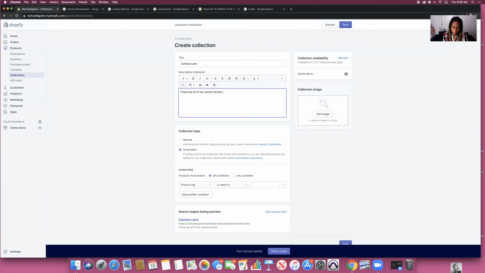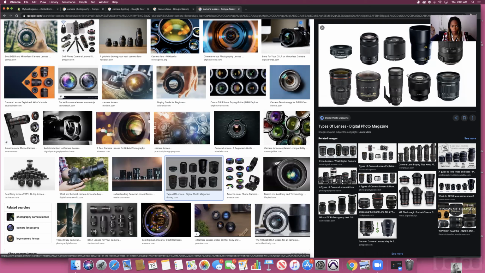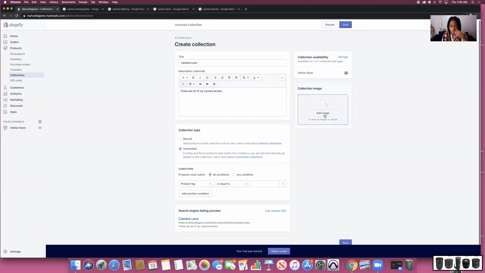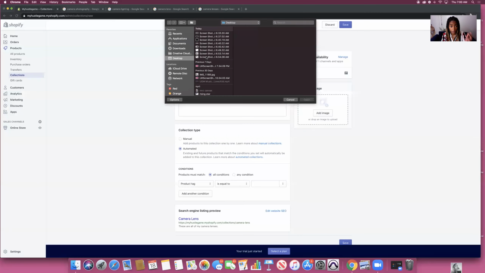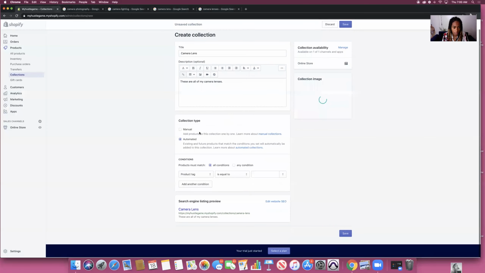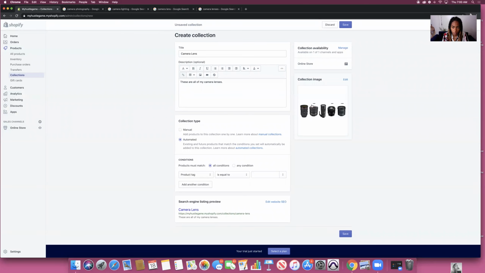So I want to find an image that has multiple camera lenses, like this. We're going to take that photo. Because it says camera lenses, there's a whole collection. So assume that I have 5 lenses on my website. All right. Collection type, boom, there we go. That photo is terrible. Okay, we're going to come back to this.